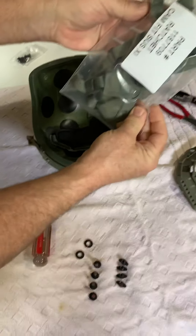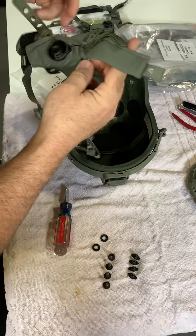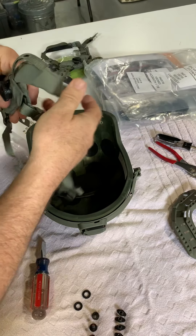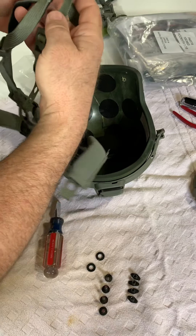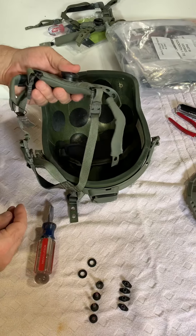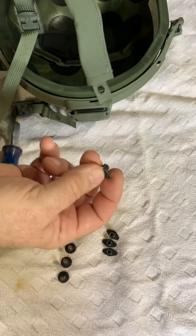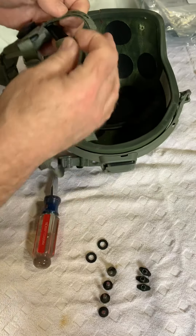Here's the new Team Wendy helmet and as you can see it's the same setup as before. It's got the boa hair that you pull out and extend, and then the chin strap with the holes. It's just a reverse order. I always lock that in once I extend these out. I've got these little revision nuts — if you want to send this to me and you're struggling with it, I can turn it around in about 15 minutes and send it right back.